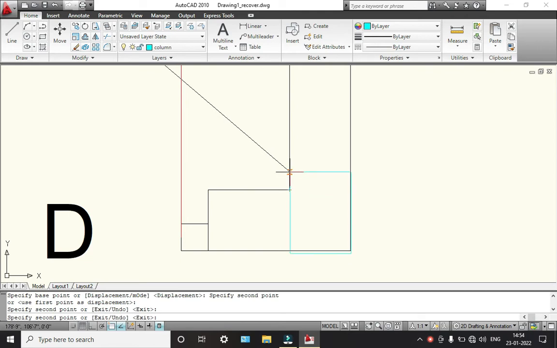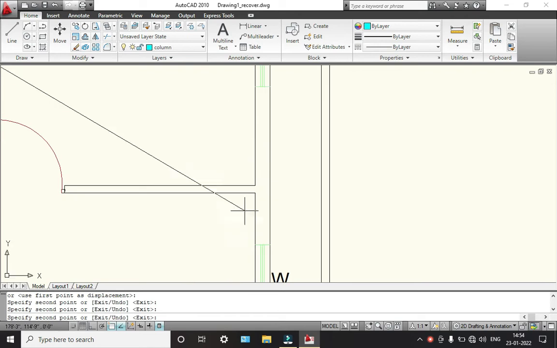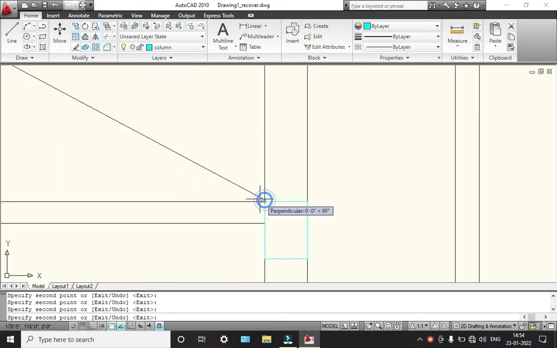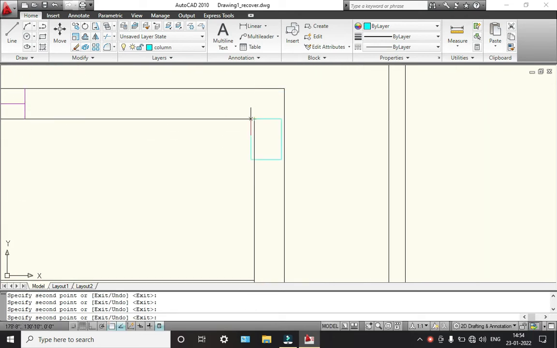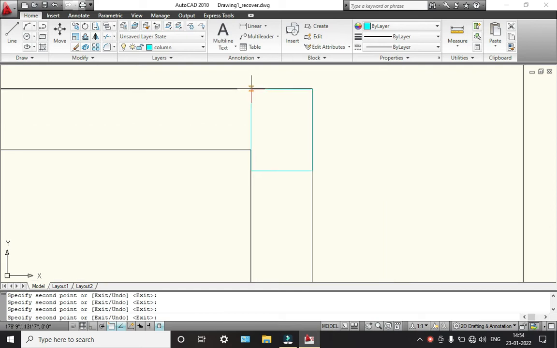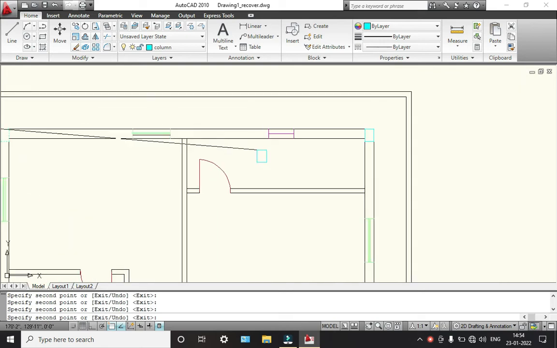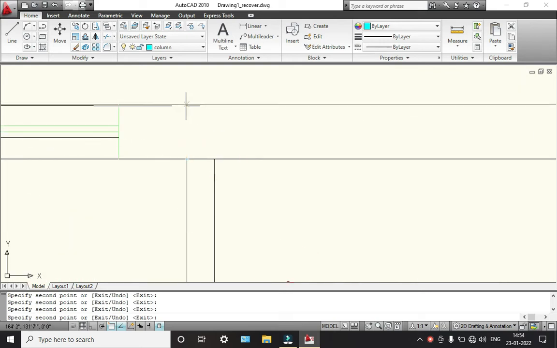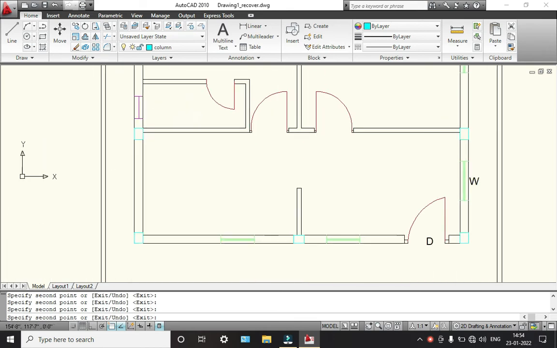You can see the color change when you are placing correctly on the line. So here, at this part, and this part. Here and here also.